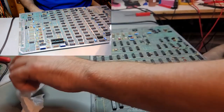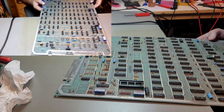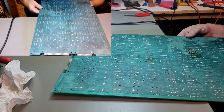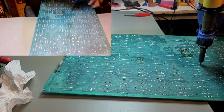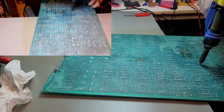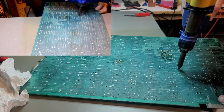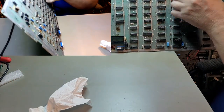Okay, next up. What do we want to do next? Probably these caps. Probably not going to put flux on those. We'll probably just get them with the iron. Well, that one's gonna be easy to see. So now the fun part.